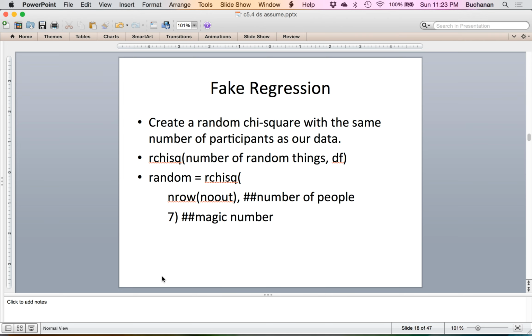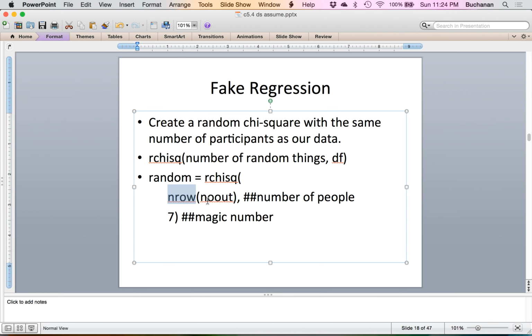Okay. So we're going to use the rchisq function instead of qchisq from Holomos. The way rchisq works is that you have to tell it the number of things that you want to estimate, so the number of rows for my noout data set, and then the degrees of freedom. There's no real reason for 7 here. I'm just jokingly calling it the magic number.